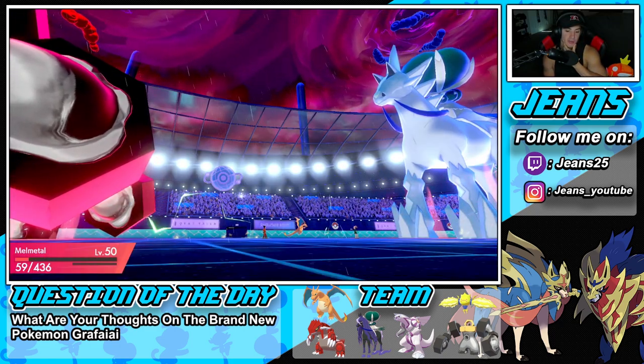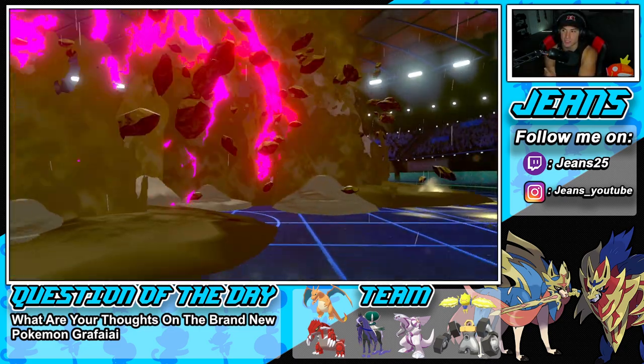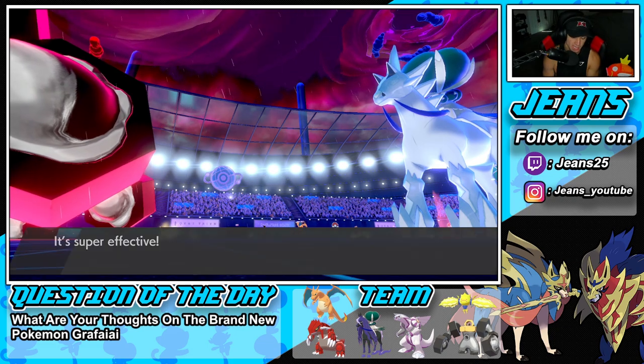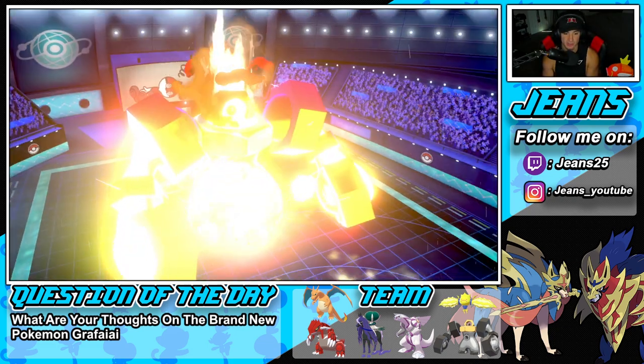Take out my Melmetal. What are you going for? Go for another Quake? He's going to go for Quake. So he takes out Melmetal. He's plus two on special defense here, up against two special attackers. We can't really go for Blast Burn. Hurricane will land 100% of the time, which is good. So we have a chance for Ducks.